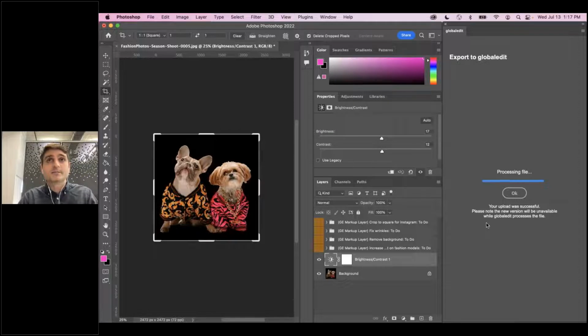While we have a question from the audience. Can you upload original assets or only versions at the moment? That's a good question. Right now, we only support uploading a version of an asset. So we're really trying to work within that retouching flow where you're opening documents in globaledit and uploading a new version. So we're not letting you put new assets in your globaledit library from the Photoshop plugin.